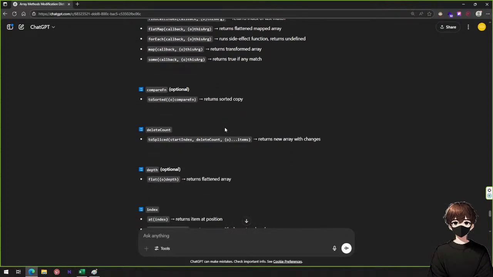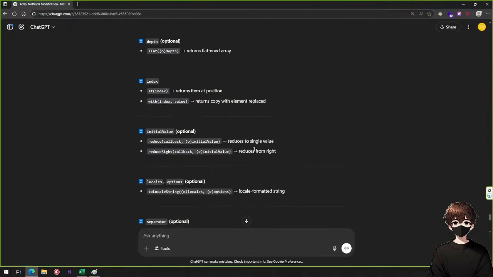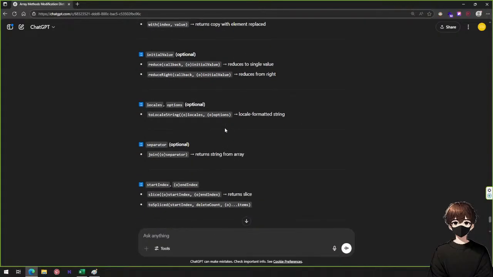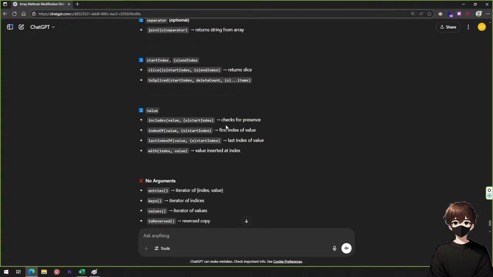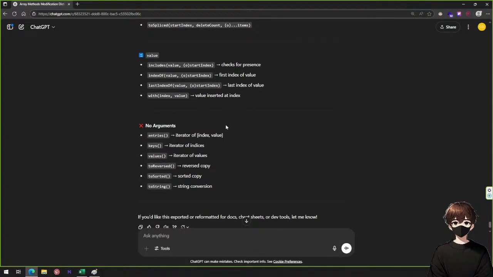Slice is very unique compared to splice because it returns an array. Okay. Okay.